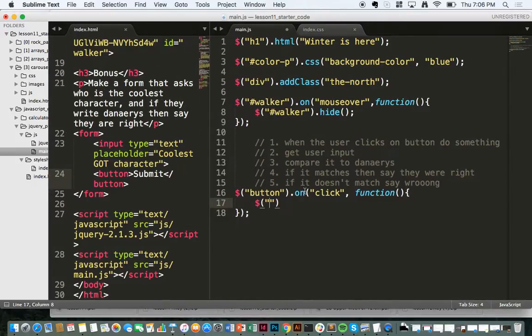So I'm going to grab onto my input. And then how do I get the value? Yeah, dot val. So just to see that this is working, I'm going to console.log this value.